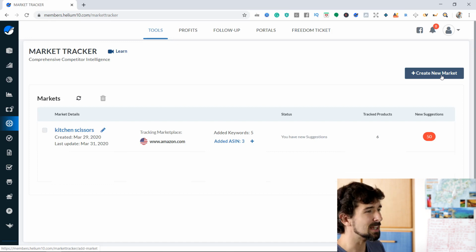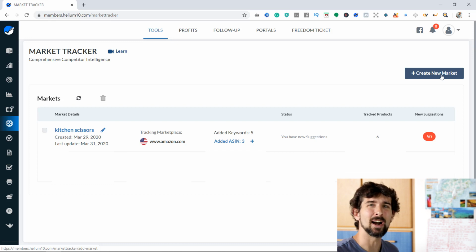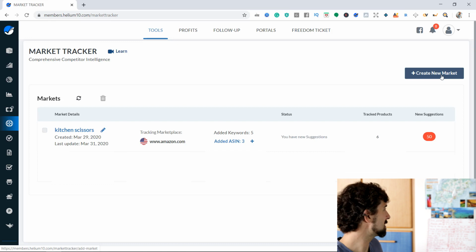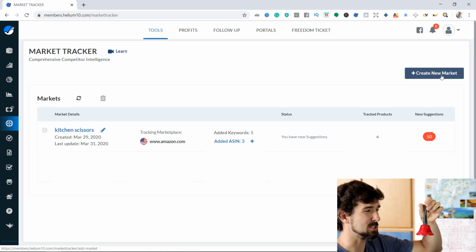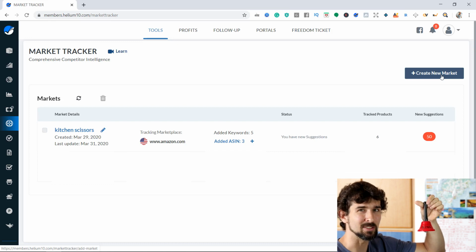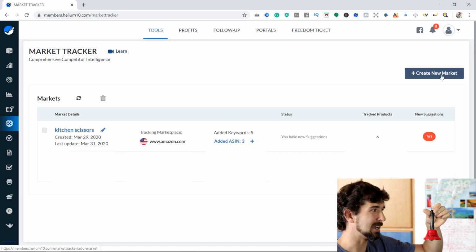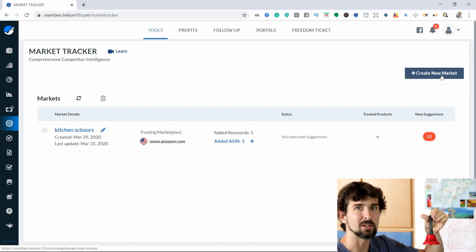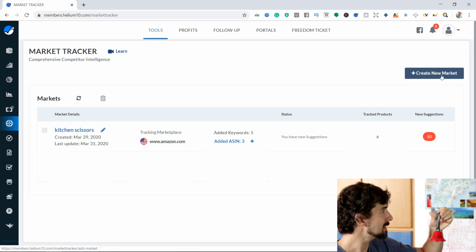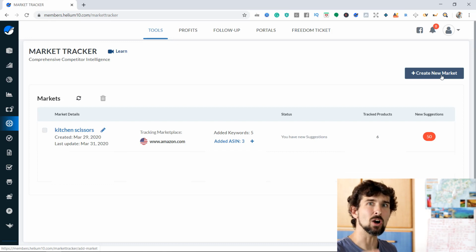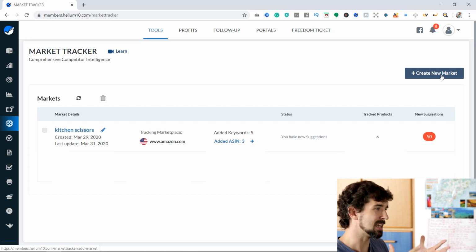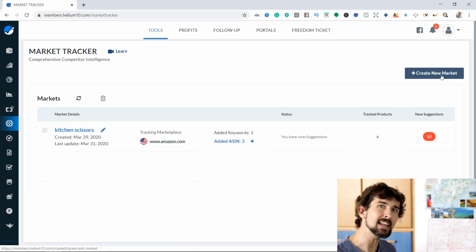Well, I'm going to explain that the market is like a big pie, yes, and there are pieces of the pie. You can think about it as, let's pick up this bell, which you can click for notifications. For example, there's a market for these bells and there are 10 sellers and each gets 10% of the big pie. That means if the pie is 1,000 sales, each one gets 10%, that's 100 sales. Yes, with the Market Tracker, you can see exactly how much each person, or so to say, how much each seller is getting in the market.